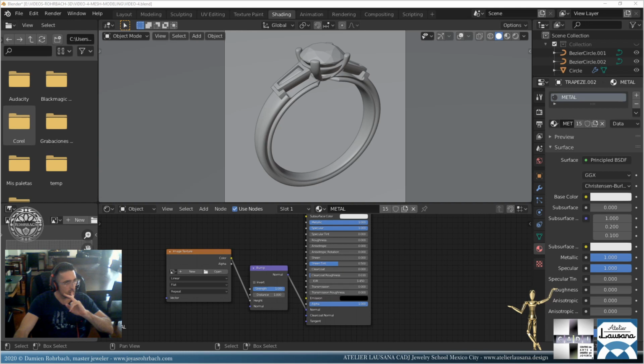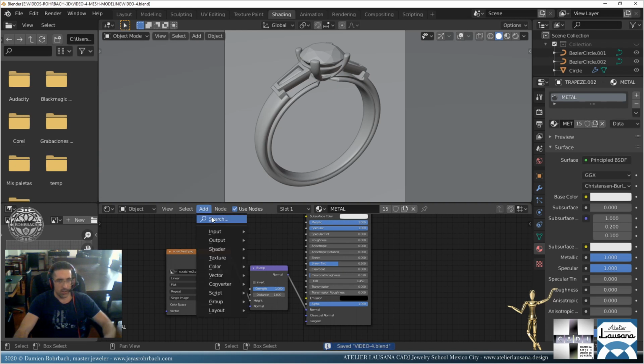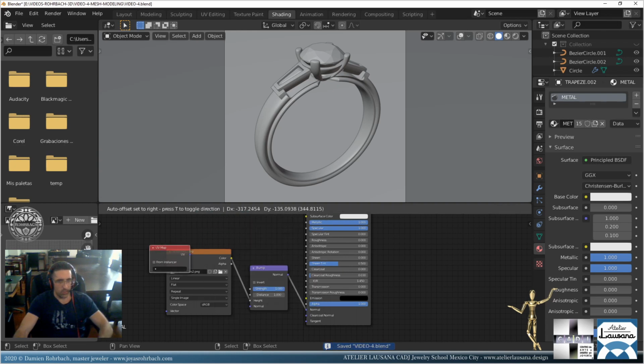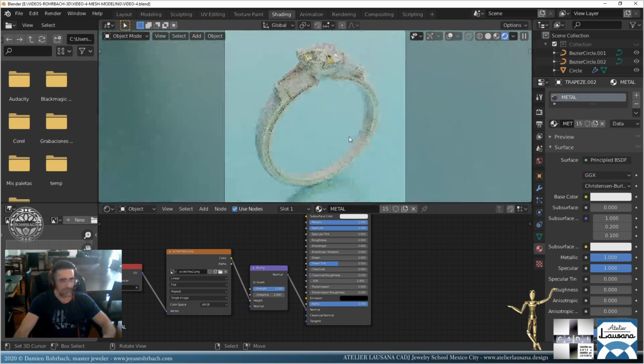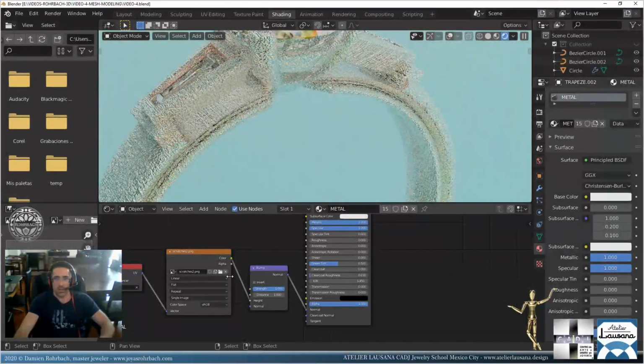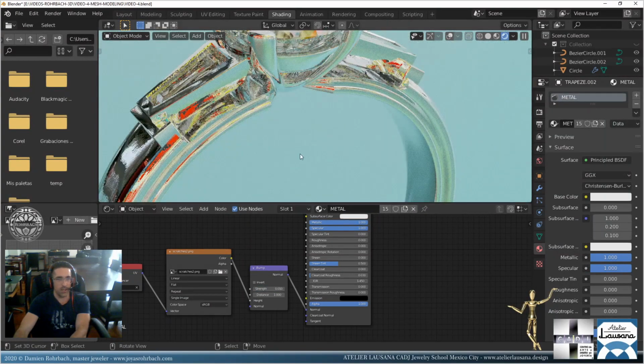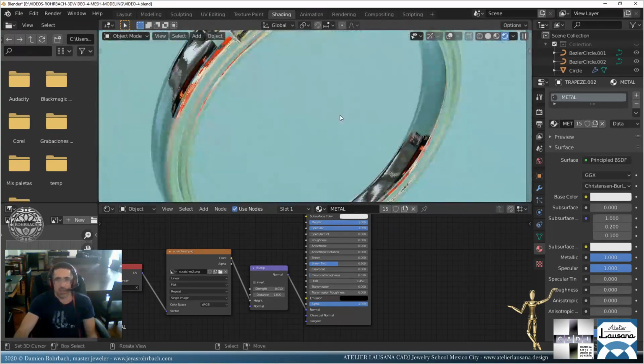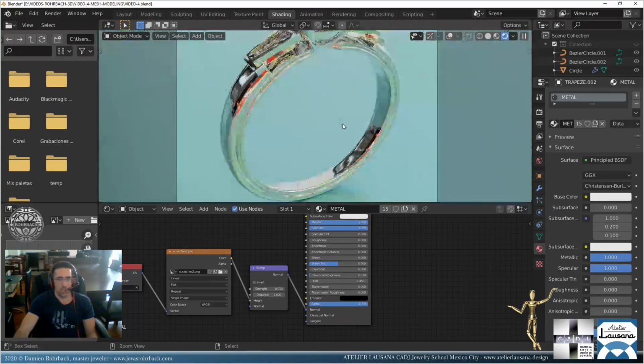Okay. Let's have scratches. Okay, these scratches right there. And add UV map right here, which is the only one I have. Now this UV map is for the positioning of that. So let's have a look. It should look pretty bad now. Okay, that's bad, but we can see where the scratches go. And let's put a very small number like 0.01 for this guy. That's a bit better to make some scratches in the ring.